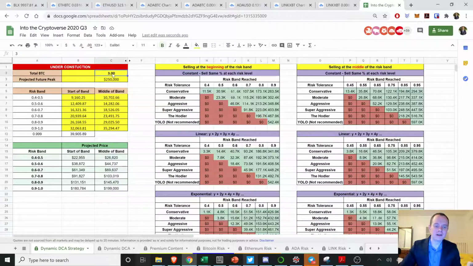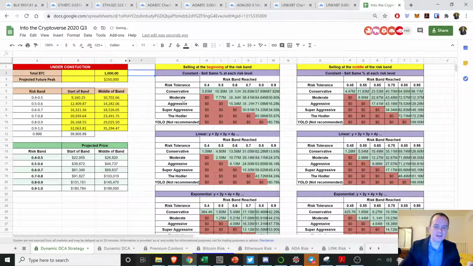So you can go in here and put in different values, whatever you think the projected price is. This is all anonymous, of course. It just shows me that you're an anonymous beaver or an anonymous buffalo or whatever it might be, an anonymous blobfish. I don't know who you guys are. But if you just want to play with it, you could say you're some whale and hold maybe 1,000 Bitcoin, and you can just see where it'll put you.